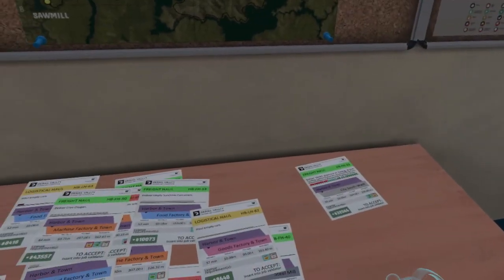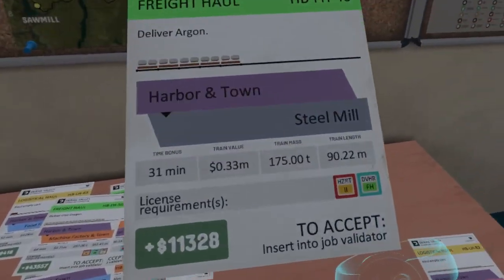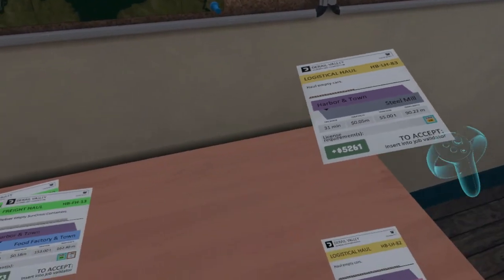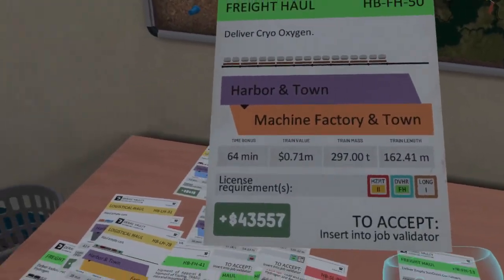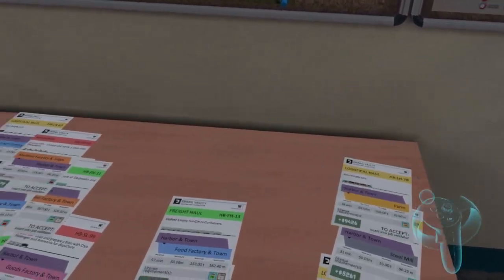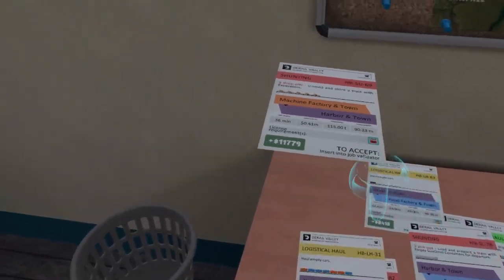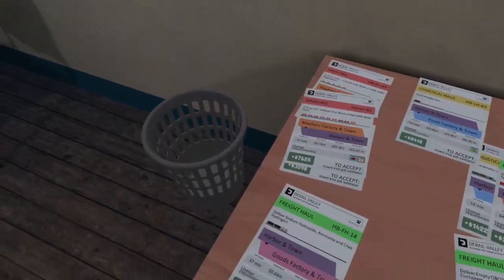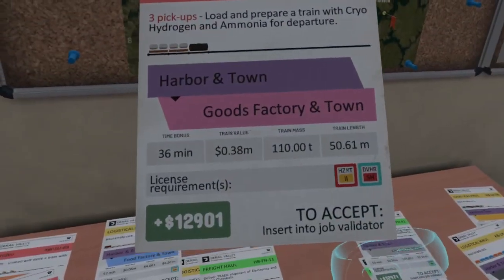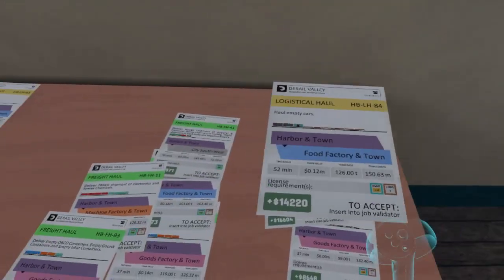We have long 1, hazmat, nope. Long 2, no. Long 1, yes. So we'll start a logistical haul pile over here. Hazmat, don't have. Logistical haul, we can do. All right, long 1. Hazmat. Shunting, we can do shunting, so we could do that. Nope. Yes. No. No. Yes. Yes.